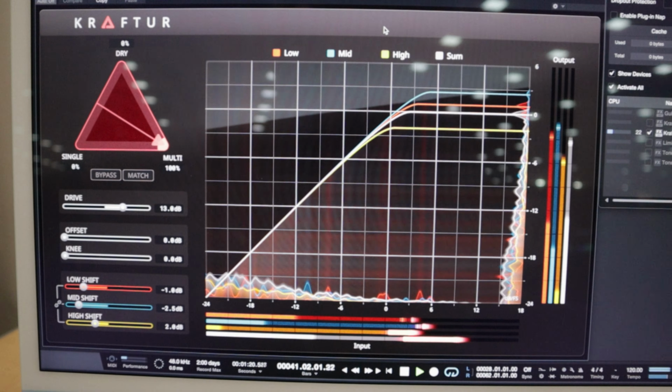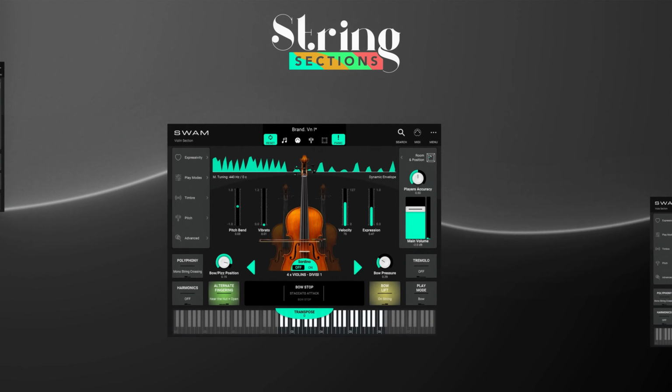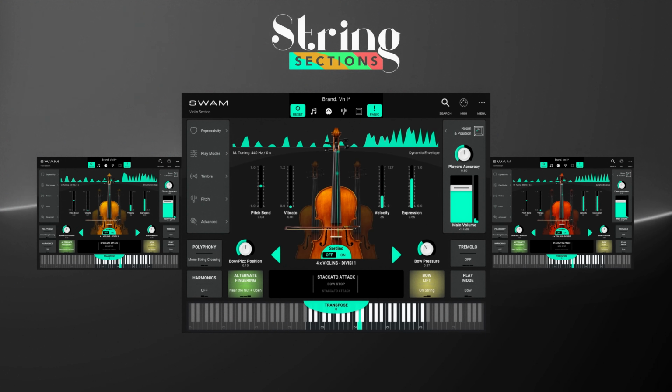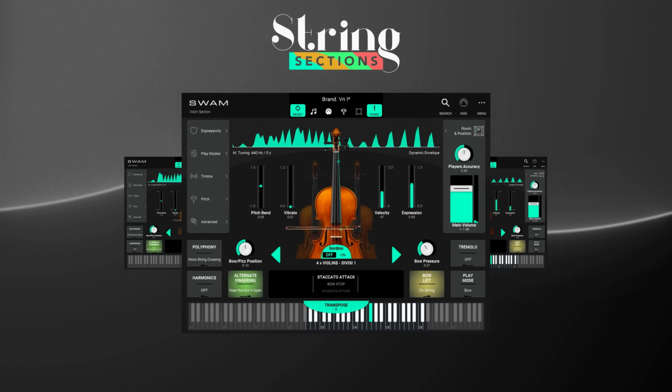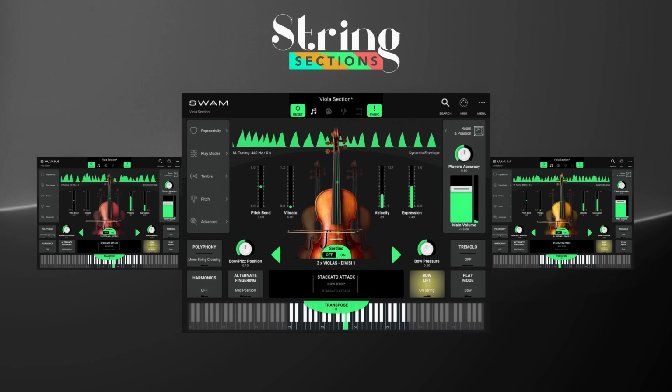Audio modelling specialise in using physical modelling to emulate orchestral instruments. Until now, they've mostly stuck to solo instruments, but they were showing a new plugin called SWAM String Sections that does exactly what that sounds like. Compared with orchestral sample libraries, you get a lot more performance control without the need to use key switches, and you can change the virtual environment in which the section is playing.